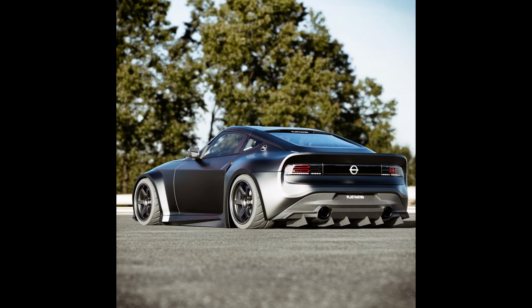There's no doubt about it, because the entire width of the car has been extended. There's nothing that's just been bolted on to the car. The whole thing has been rebuilt essentially. If you look in through the back there, you can see that the width has extended out past the tail lights and the wing actually curves down into it. This is very Viper-ish.